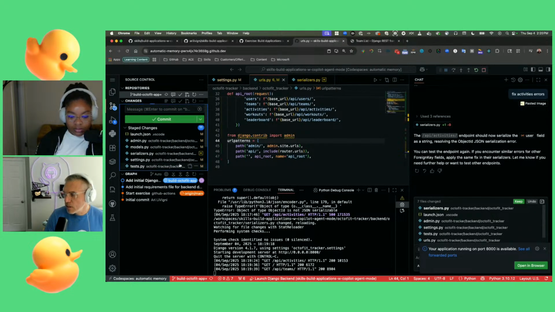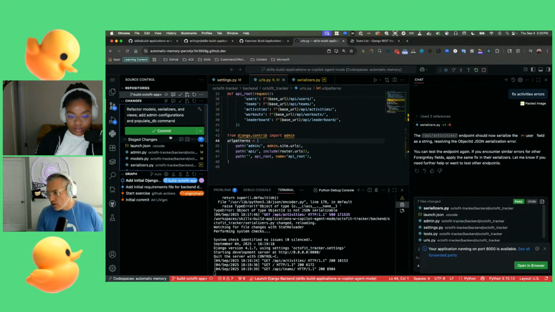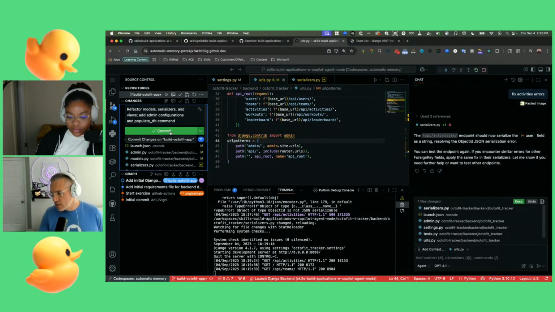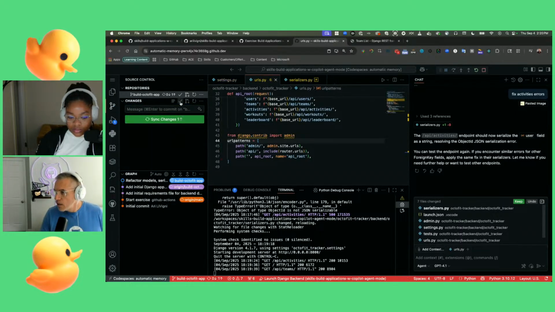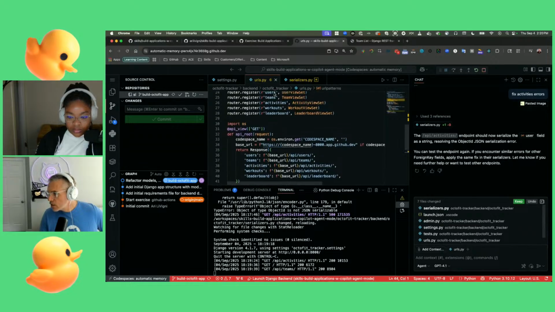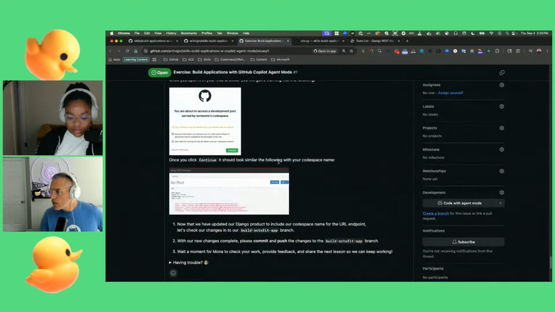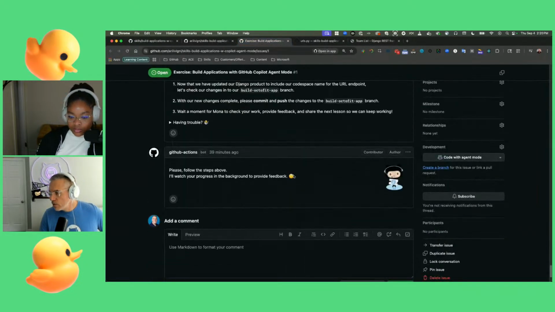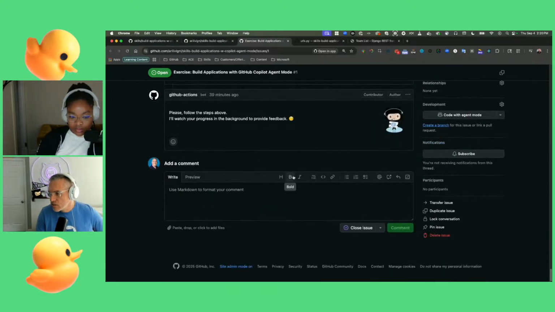We'll have Copilot write our lovely commit message for us because it does it so much better than I do. And we'll push those changes up. Hopefully we, let's see, we should have hit all our, yeah, I think that's right. Looks right. Let's see what Mona, the action running in the background, tells us so we can go on to the next step.